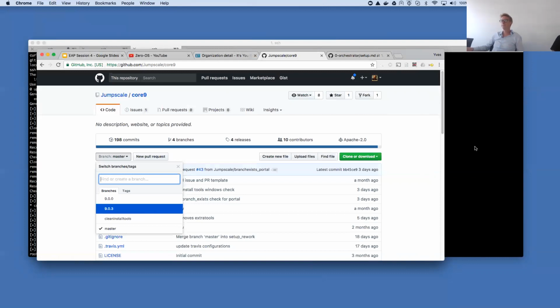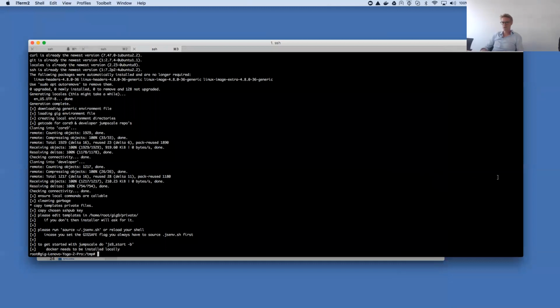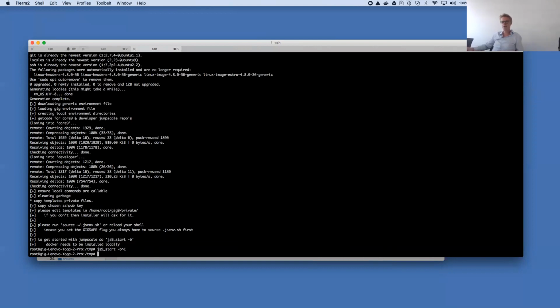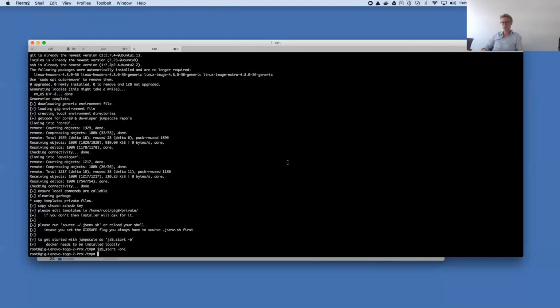Okay, so there we go. So this is done, and then you need to do the sourcing. It's this thing that is actually doing a lot of pre-configuration and most importantly setting some environment variables. By the way, you also see that you could go immediately to this step, but don't do that. Just keep on the track. So don't use this one. The next step basically is that you need to do the sourcing. So let's do that. Voila.